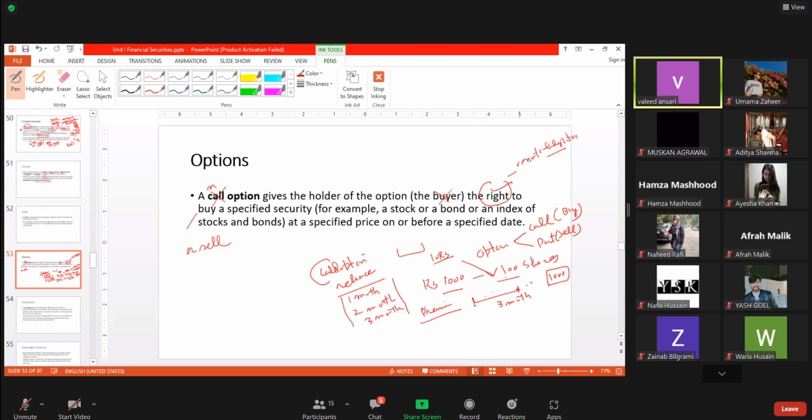Now, one has locked in and one has got the right. But let us say at the end of the 3 months, the price in the market is 99 rupees. So why would one exercise this right to buy 100 shares? One can buy from the market. One will let it go. Without exercising it, the only thing one will lose is the amount of the premium which has been paid.